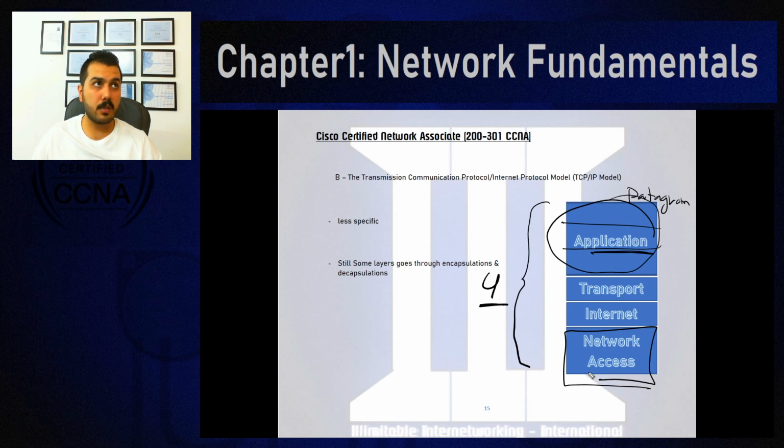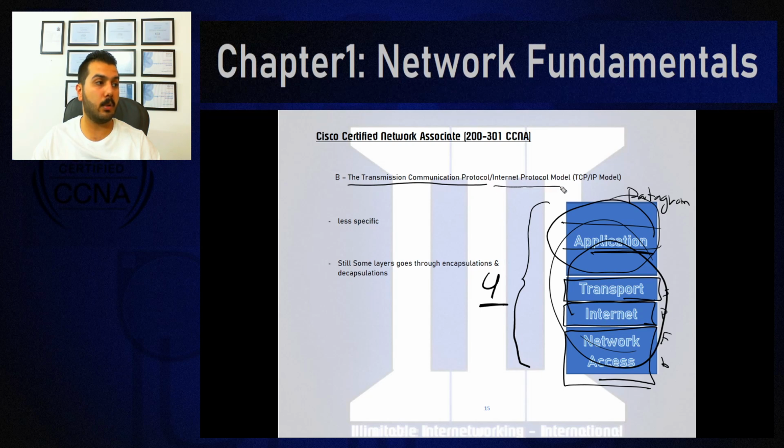Why? For some reasons that you might catch and we might talk about in the upcoming slides when we talk briefly about cables and MAC addresses. Layer 3, the network layer, was just renamed to internet. Layer 4, transport, kept being the transport layer, which has its own segments. Some packets. Here we have bits moving around and frames, and datagrams in the final one. The name of this model, I forgot to say the name first, is the Transmission Control Protocol over Internet Protocol model, which is the TCP/IP model.